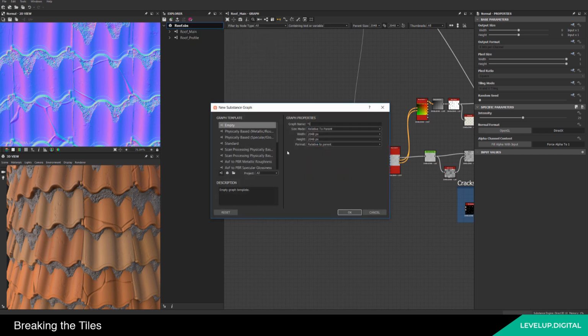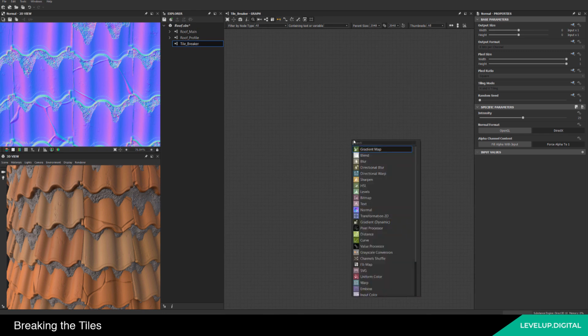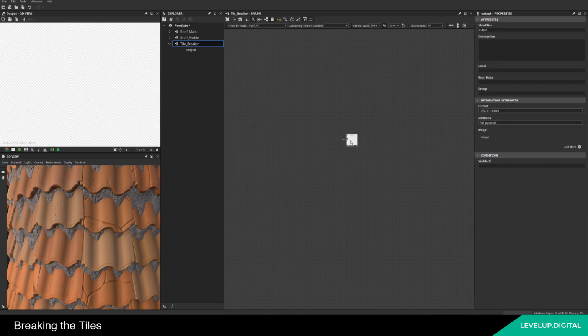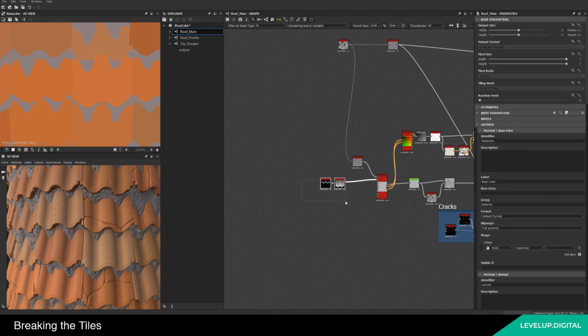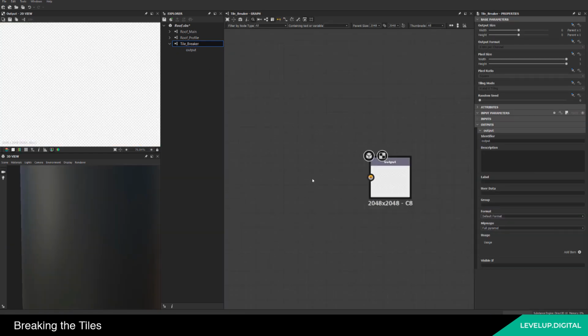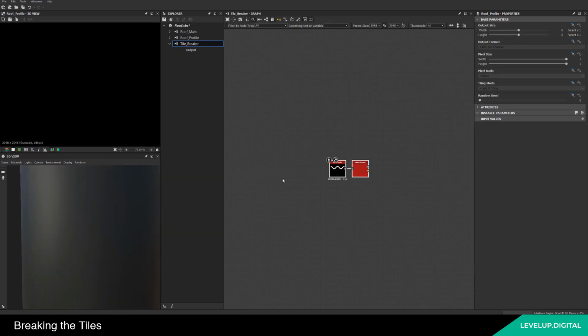And we'll call this one tile breaker. And we just need an output node. And for now, we will just go back into this one because we just need to steal these so we can see what we're building in here.